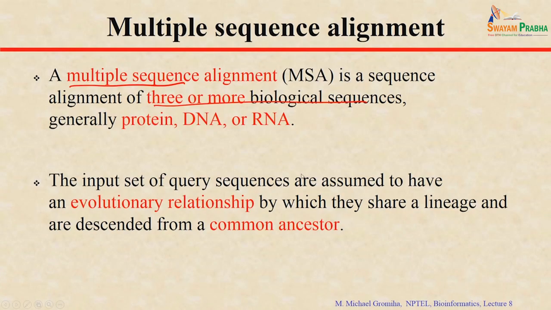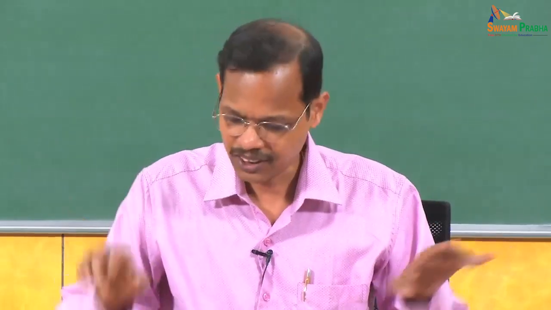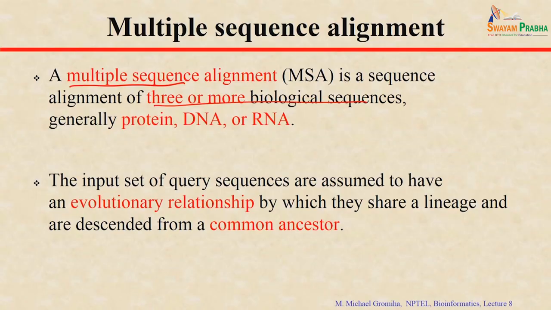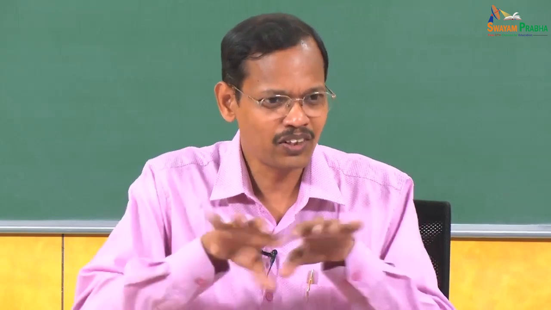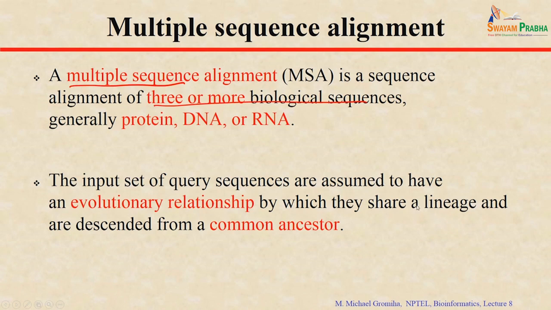Conservation, right. So these sequences, whether they have any evolutionary relationship. You see the input of query sequences, we assume that these sequences are similar, and why are they similar and where they are distant. For example, we just showed an example like chicken and human hemoglobin. What is the sequence identity? 62%. If you have different organisms and you align these sequences, then you can see which regions are similar, which regions have maintained the same residues, and where we have variations, and in which type of substitutions. Then we can see whether they have a shared lineage or any common ancestor. You can see the relationship if you align different sequences using multiple sequence alignment.